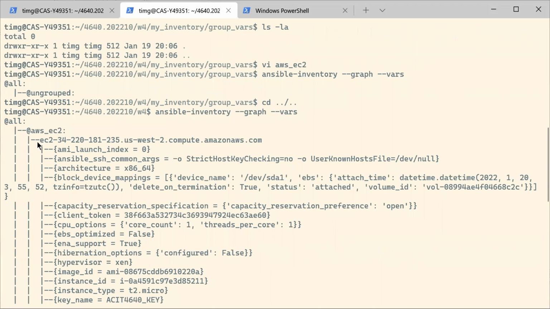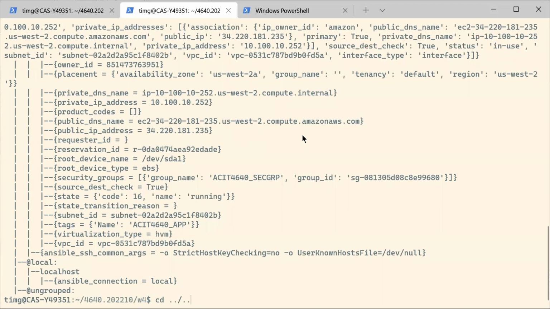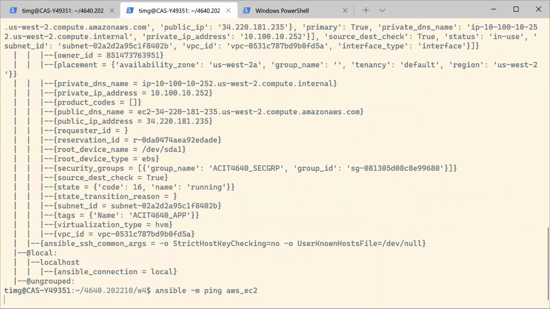Now you see that this group, aws_ec2, has one instance, and this instance is using ansible_ssh_common_args, which asks to ignore the host key, etc. So now we can try again and do the Ansible thing.